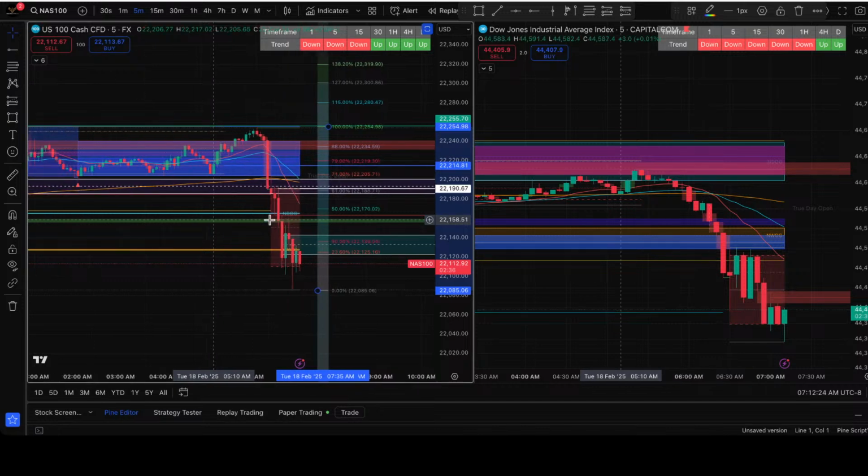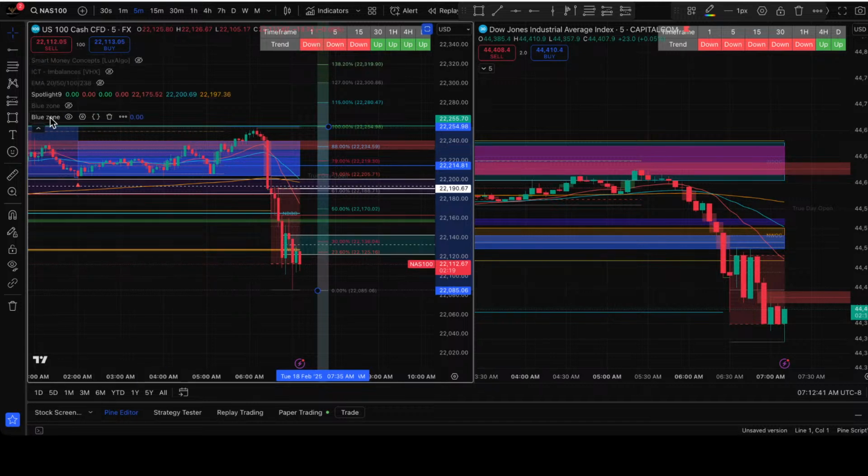The blue zone indicator is a strategy you want to use before and going into market open. But once the dust is cleared, you want to focus on the spotlight strategy. It's running in the background here.